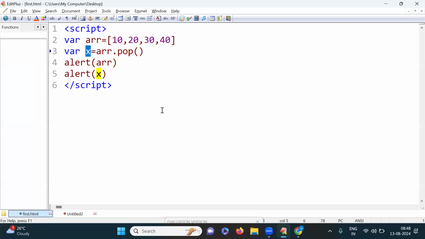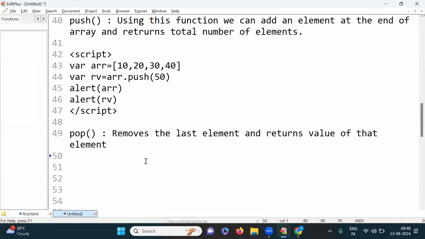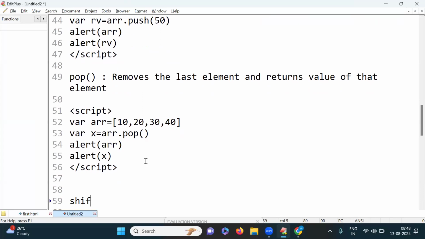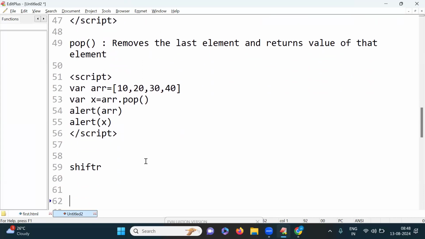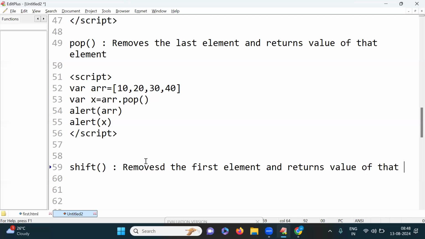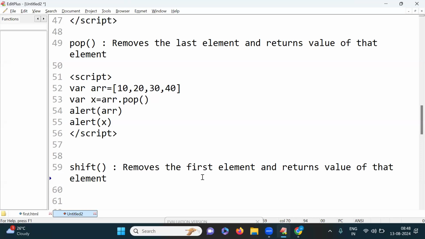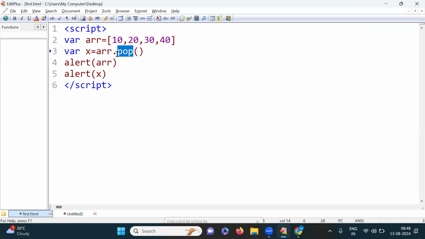Is it clear? Yes. Now the next one, shift. What does shift do? It removes the first element and returns the value of that element. Now you answer this: if I give shift, what is X now?